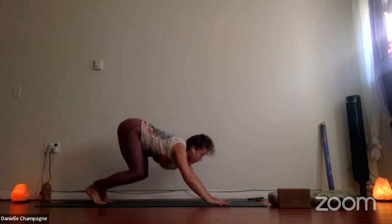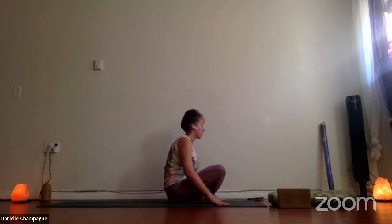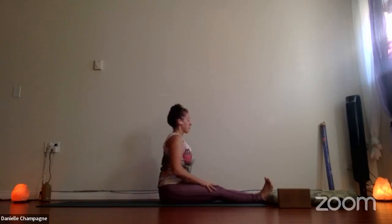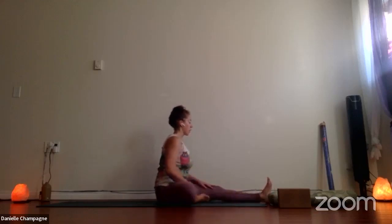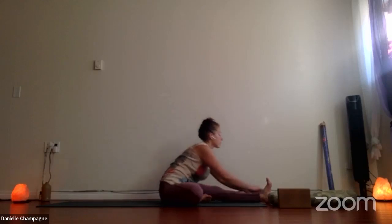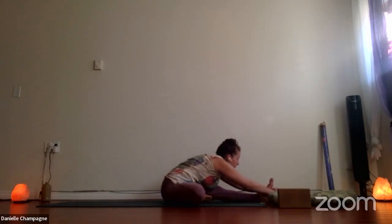Hop or walk into seated position here. Extending the legs out in front, so Dandasana staff pose. You're tall through the spine. Let your right toes relax out and draw your right foot into the inner left thigh. Jnani Shirsasana, sitting tall, inhale. Navel draws in, exhale, fold forward over left leg.